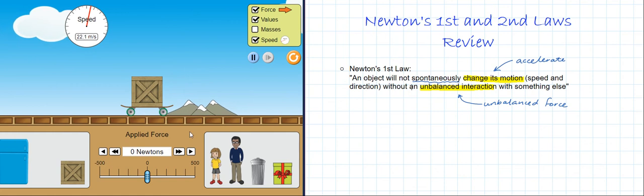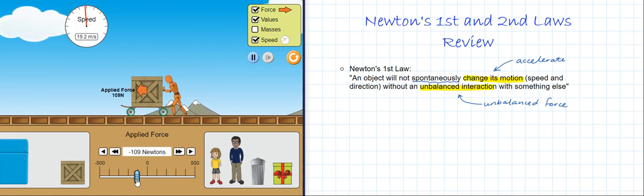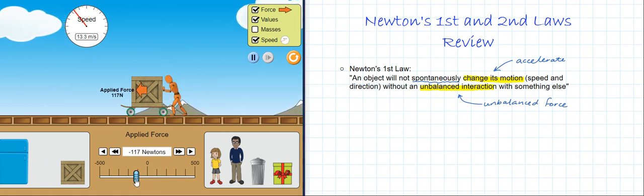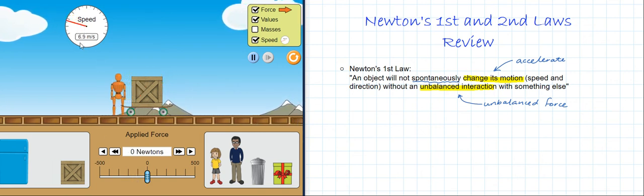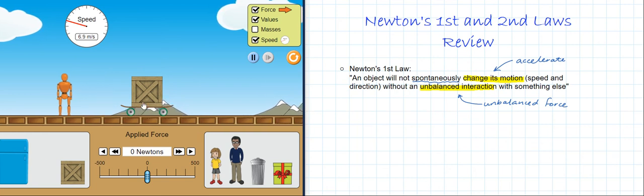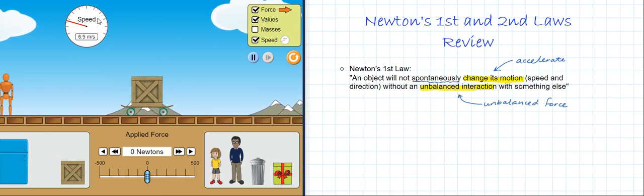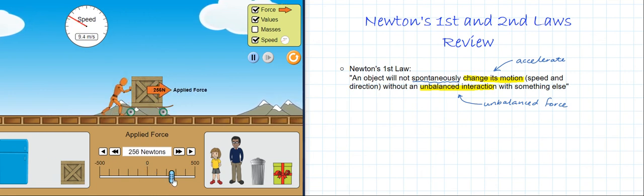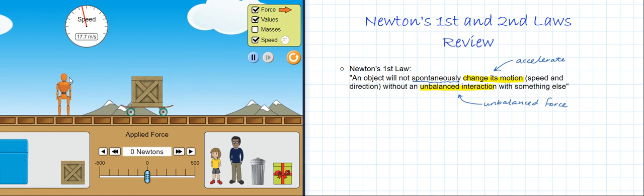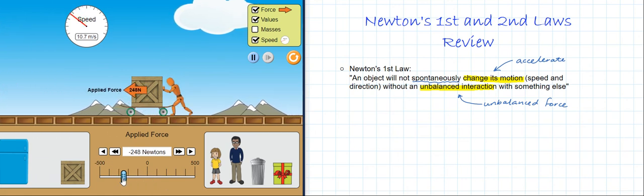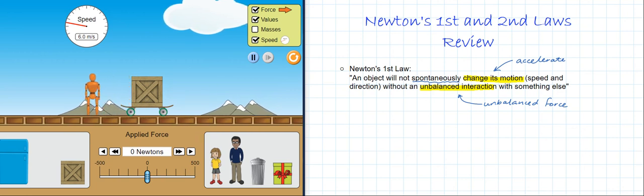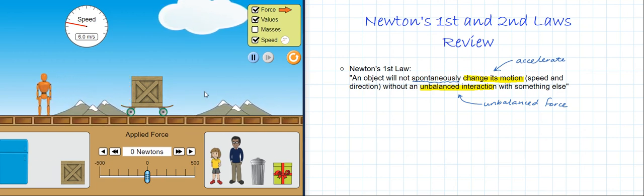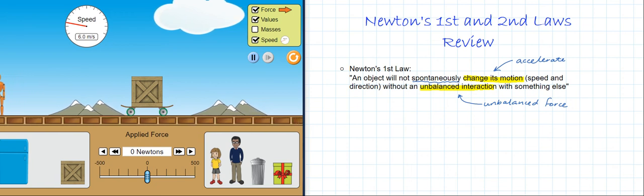So I'm going to try to make an unbalanced force here. I'm going to try to push against it this way. And notice it's unbalanced because nothing's pushing it to the right. So this unbalanced interaction caused a change in its speed, and we saw that happen. The speed changed from being 20-some meters per second to 6.9. Now, if I was able to put another little figurine over here pushing in the opposite direction with the exact same force, what we would see is that it would be considered a balanced force, and therefore the object's motion would not change.